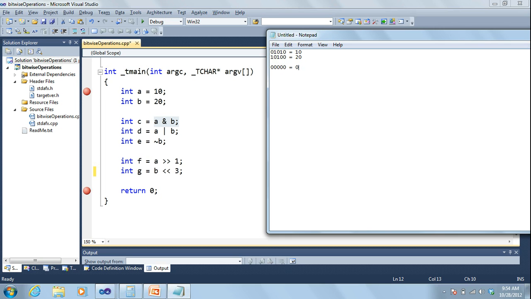So now let's do the OR operation. In the OR operation, if any one of the operands is 1, we will get an output 1. So first 1, 1, 1, 1. In the last case, both the operands are 0, so we will get a 0.